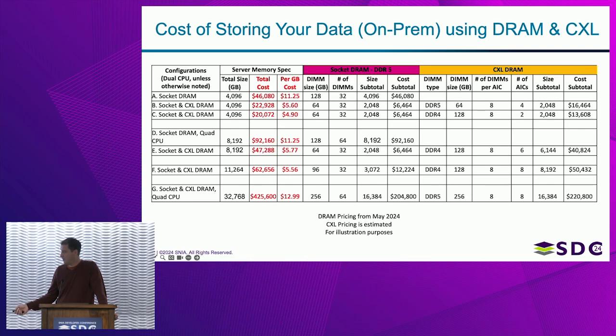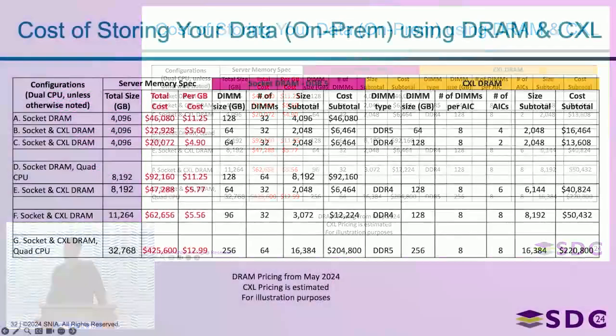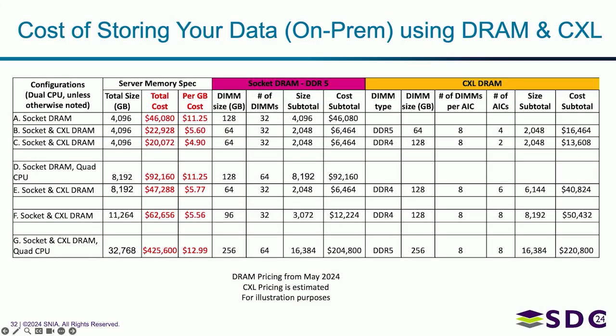Meaning, again, the takeaway is I can save at least 50% in this model of memory costs if I go buy the cheaper DRAM plus go buy CXL, which again is more expensive. It's $6,464 for 2 terabytes of DRAM, and then $16,000 for 2 terabytes of CXL, but the combined system price is still 50% cheaper than if I have to go up to the next DRAM capacity. I don't consider MRDIMMs or anything like that in this model. That's all coming down the pipeline, and that would be another technology that we could definitely look at. But fundamentally, everything that I've said works with MRDIMM from an application perspective anyway.